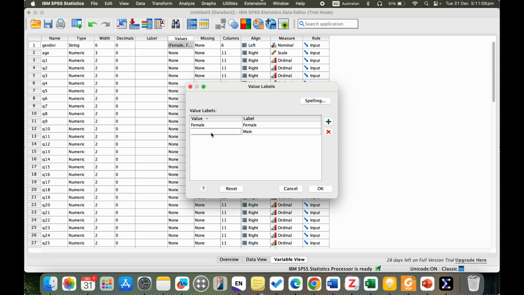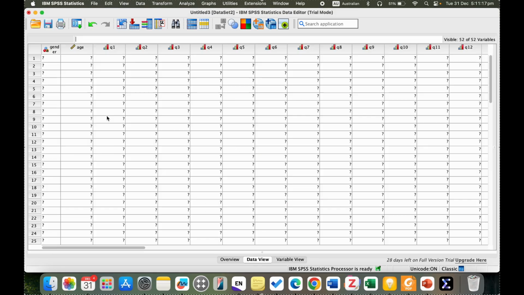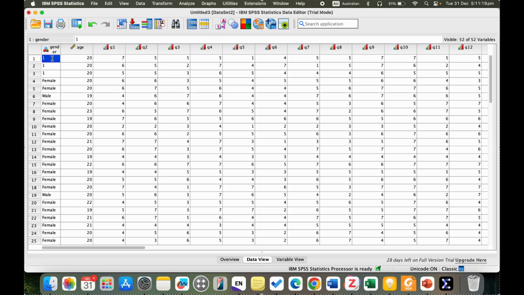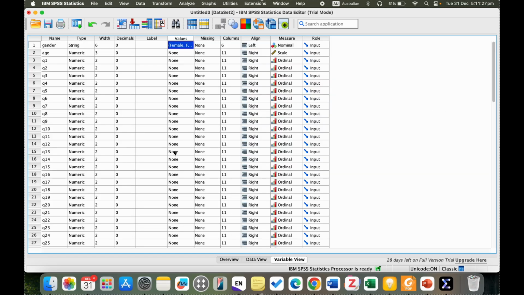But in this case my data says male, so I can just leave it as male. I need to go back and fix this one. So that's pretty much it for the data view and declaring variables. For the others it's just number, ordinal, so I don't need to declare values for them. Just the gender, where we have 2 groups.